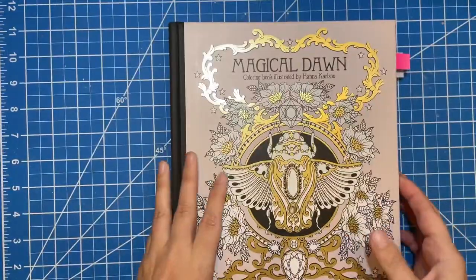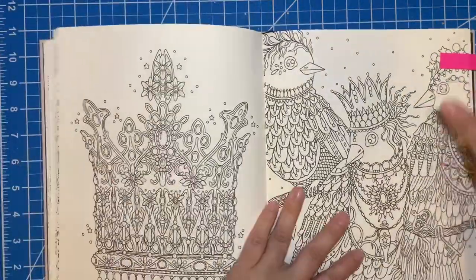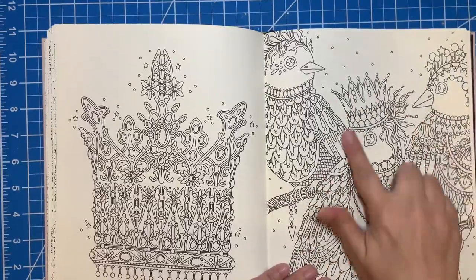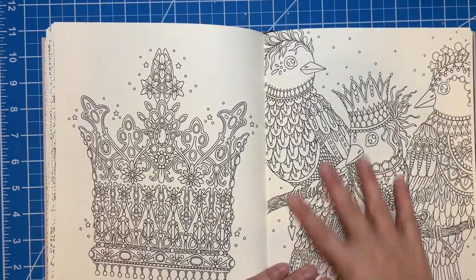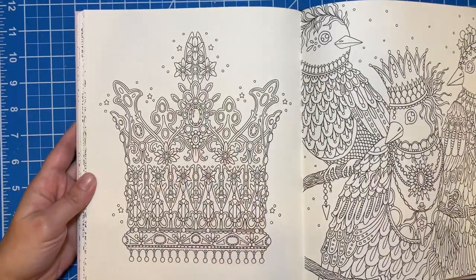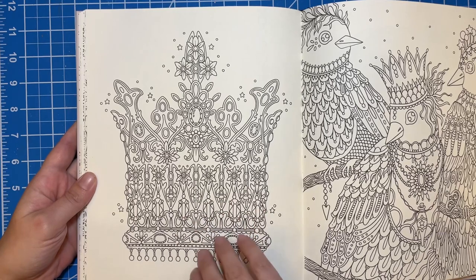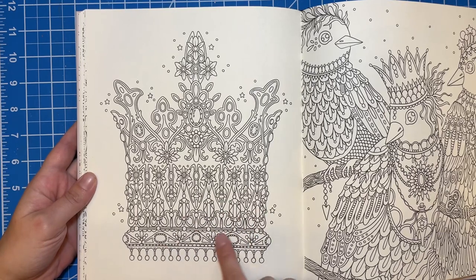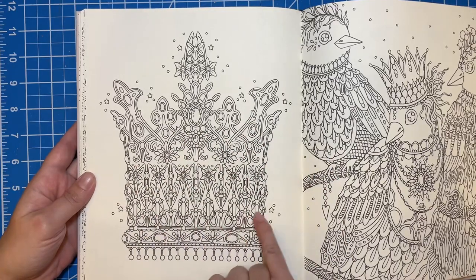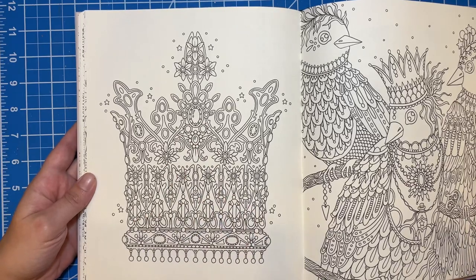Let's see what we have in Magical Dawn here. Oh yeah, this one is a good example of where you have a nice smaller crown that you could do on this whole big bird page, or you have this huge full page crown. Another one that is gorgeous and one of my favorites, and I think would just be beautiful in different metallic tones, and then you've got several big jewels in here. It would be so beautiful.